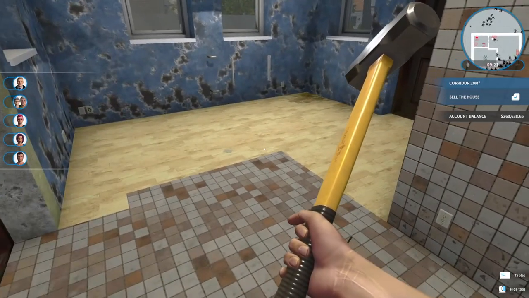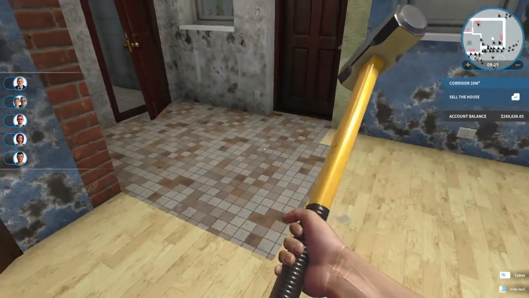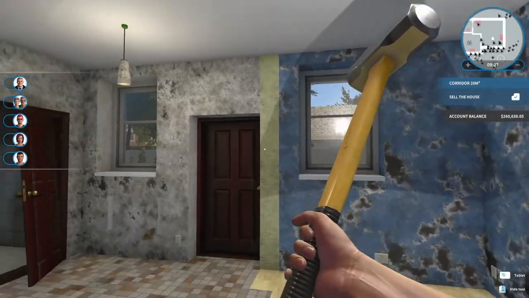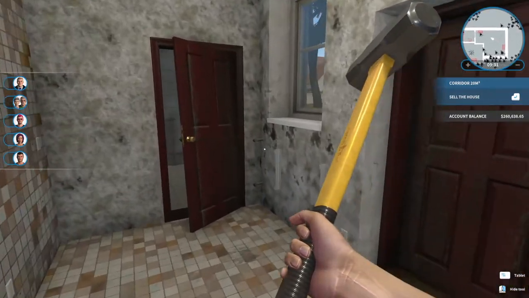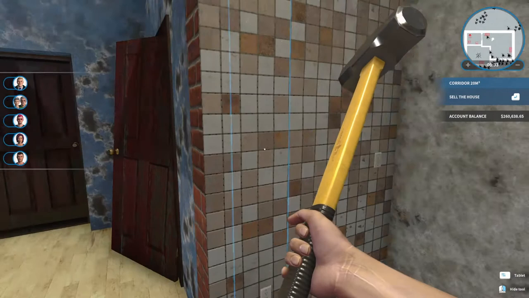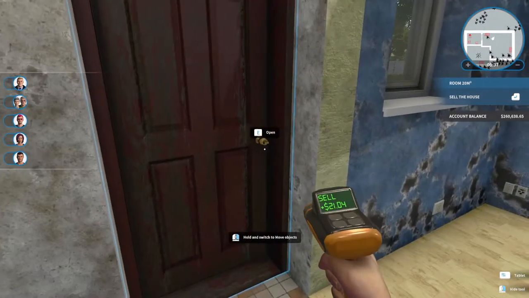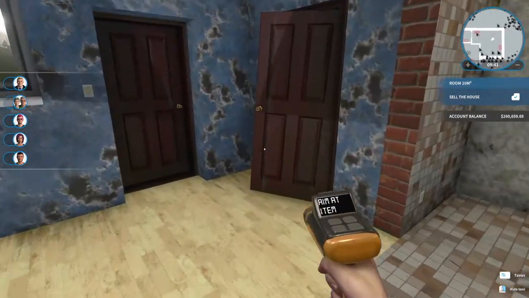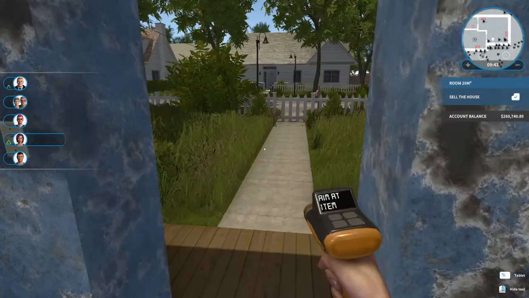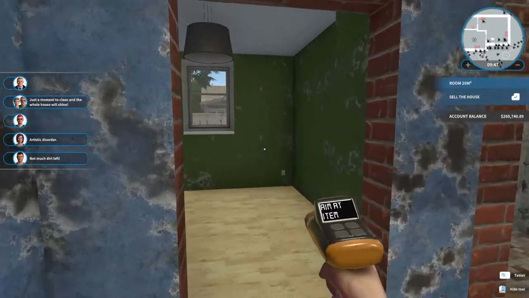So not too much for us to do in this house demolition-wise, just knocking down that wall, which opened up the space a lot. Oh, replacing the doors, for sure. Oh, I have to remove them. Oh, I can sell these ones. So I'm gonna replace that one, removed because it's broken. Okay.